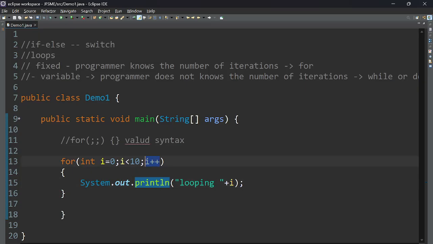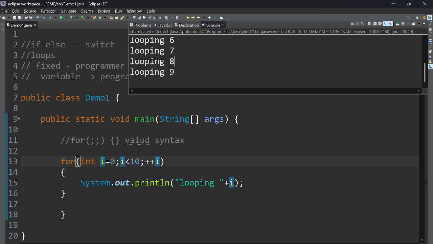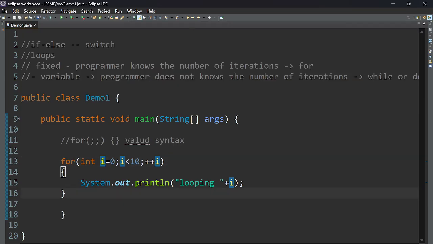Some people are confused that this is the third part that is executed in a for loop. No, this is not the third part. The third part is the body that will be executed. Here itself we can test: if this were the third part, then it should start from 1, not 0, since i plus plus should happen. Irrespective of whether you write i plus plus or plus plus i, it is still the same. So let's save it and run this and check. You can see that the looping has begun with 0. That means the body is executed first and then the increment or decrement happens. So this way we can write a very simple for loop.